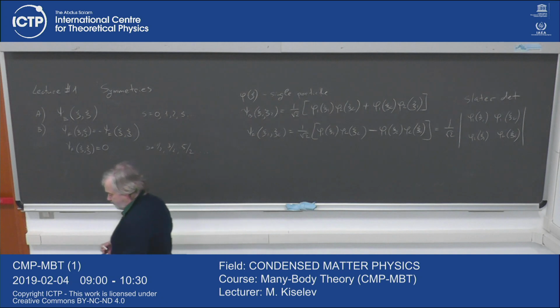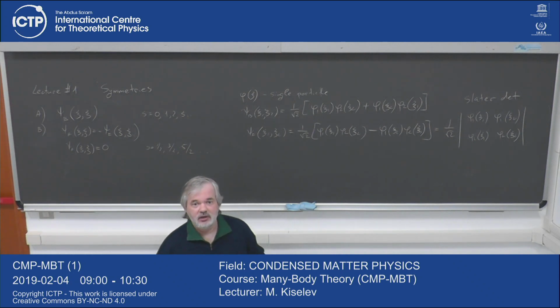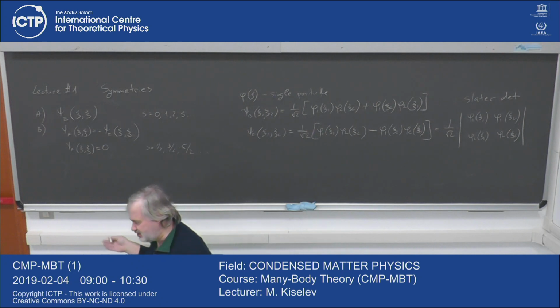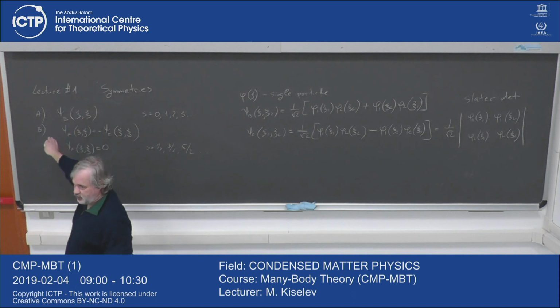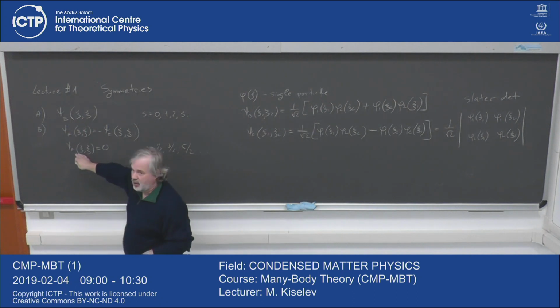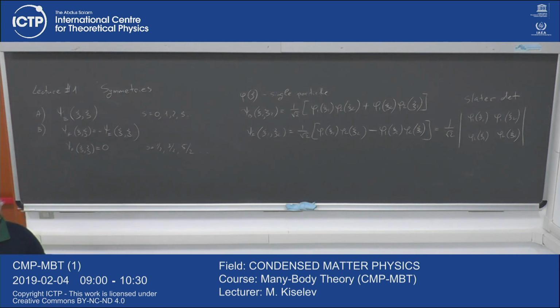Good. We will come to this point a bit later, but if we have, say, a system of two fermions or two bosons, and we can factorize coordinate and spin dependence, we need to rely upon the general property of the wave function. So for example, if we write the fermionic function as a product of spin part, spinors, and coordinate part, we will see that if the spin part is antisymmetric, the coordinate part should be symmetric, because then the product is antisymmetric, and so on and so forth.